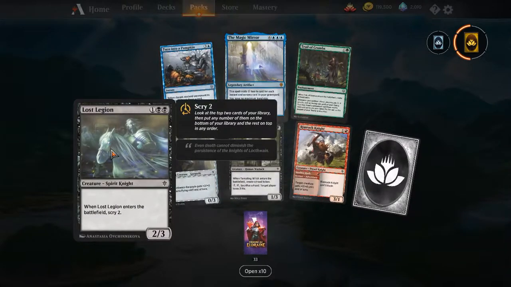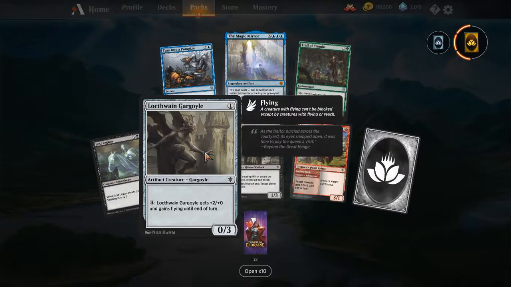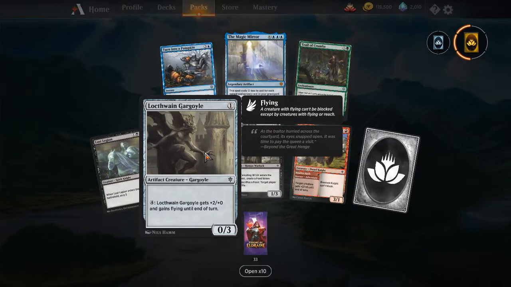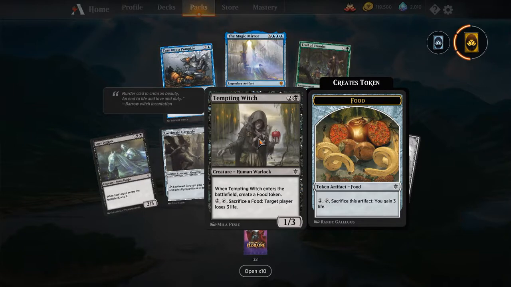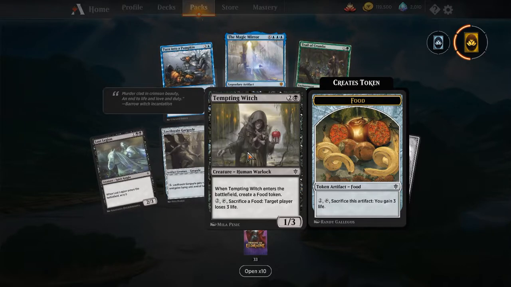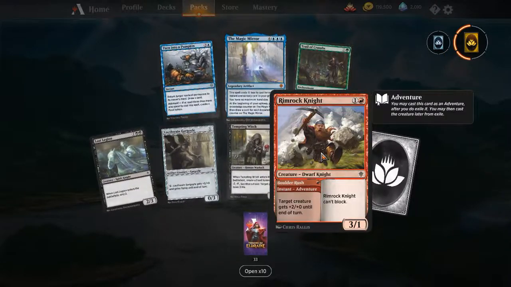Lost Legion, 3 for a 2/3. When Lost Legion enters the battlefield, scry. It's a Spirit Knight. Gargoyle. Lochthwain Gargoyle. Tap 4, gets +2. We've talked about that. Human Warlock, we had that. The Tipting Witch. Get 4 of these and you'll actually have 4 food tokens.